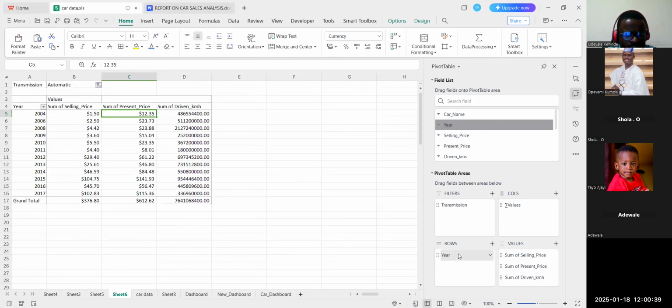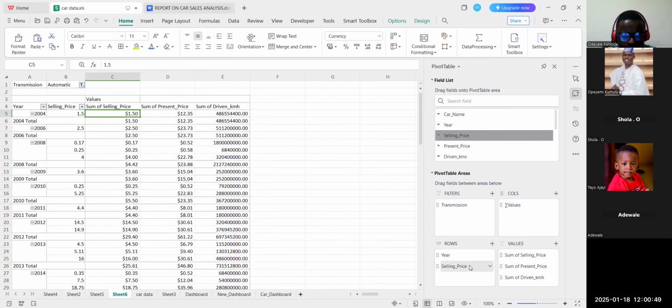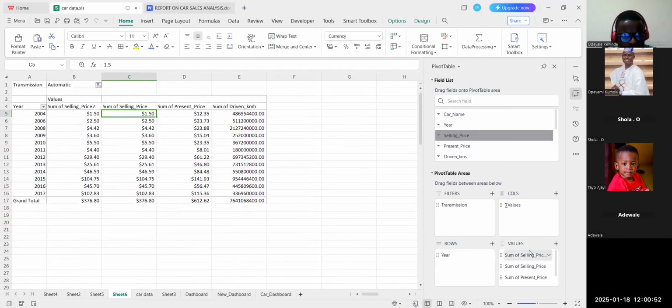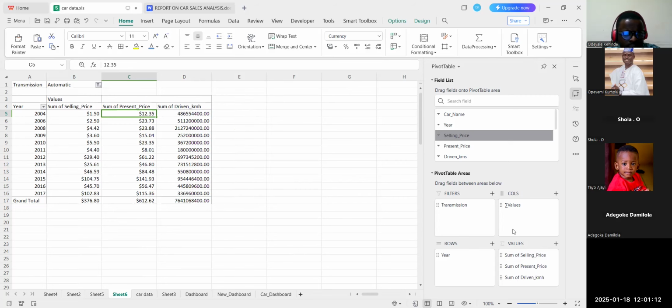Let's have year in a row. So years will be in a row, then the selling price. Selling price should be in the values. We have inserted selling price before, so we don't need to insert it again.